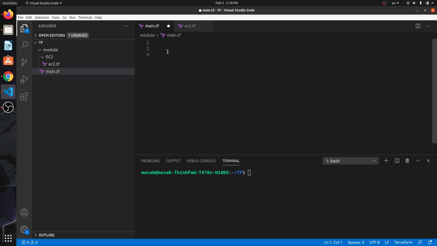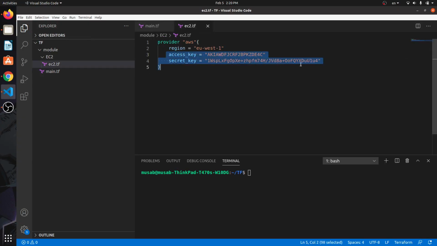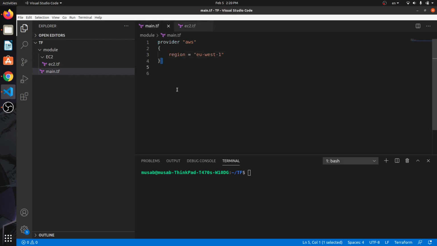Now let's return to the main.tf. Here we will create another provider, AWS, and again the region will be the same, EU West 1. But this time I will not put the access key and secret key again because they are already there, so no big deal.